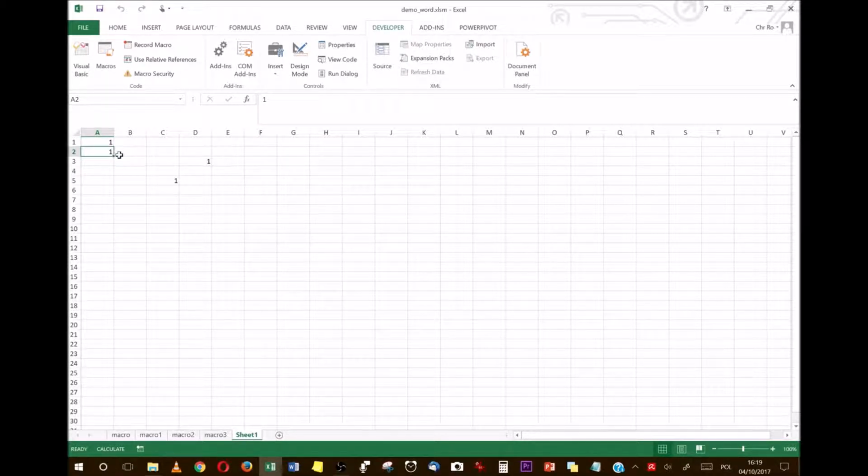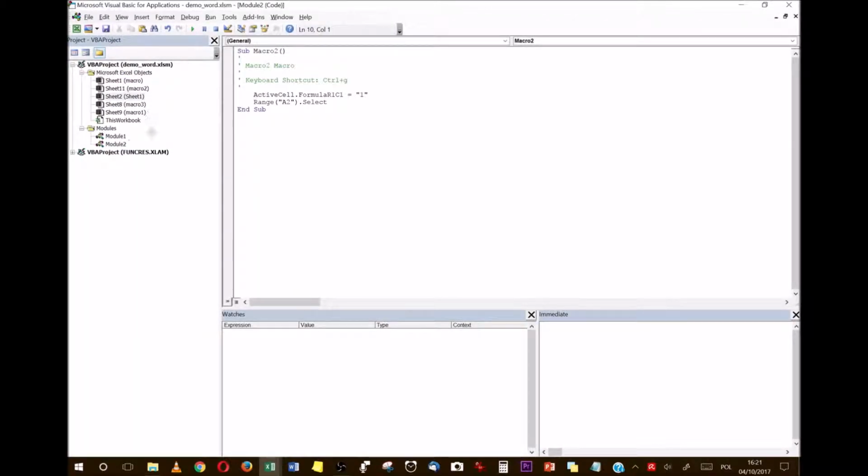Okay, so let's analyze our macros. In order to access our macros, we can click on Visual Basic. And then if I click on Module 2, I see I have my macro over here. Like I said, in the active cell, this is just a standard part of the code. Don't think so much about that right now, specifically if you're a beginner. Put 1 and then select range A2, so basically the cell A2 in our case. And then we can also see the name of the macro and the keyboard shortcut that I have chosen.